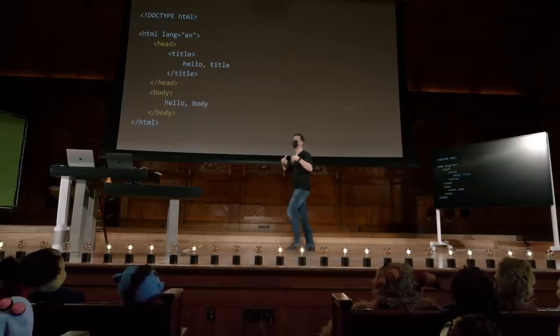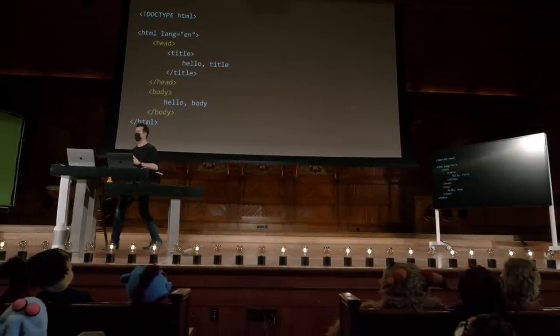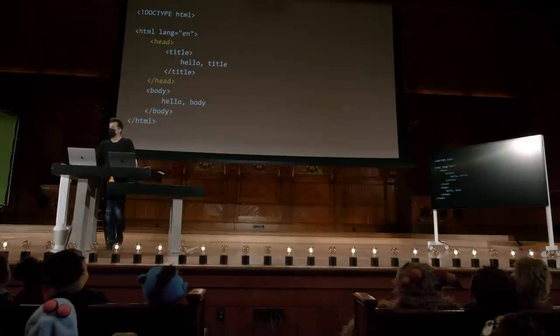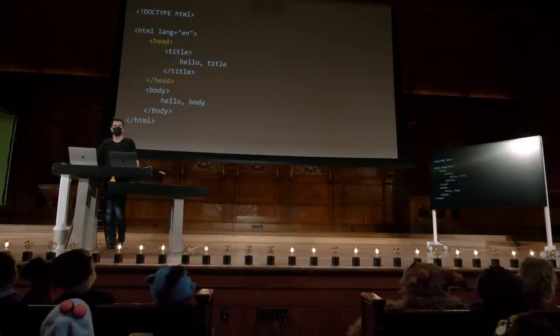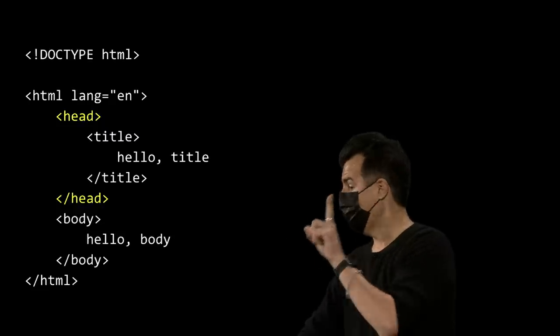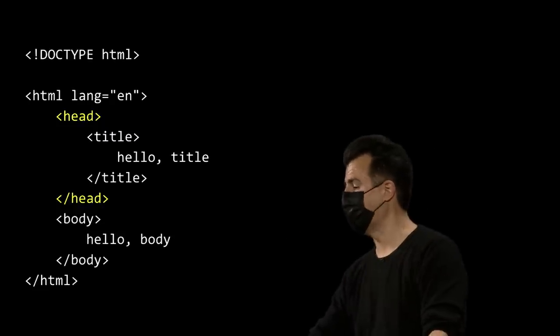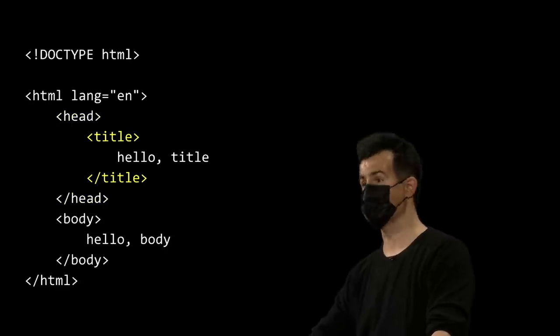So you can use the same kind of family tree terminology that we used when talking about trees weeks ago. If we look at the head tag, how many children does it seem to have? I'm seeing one. And indeed, at least if we ignore all the white space, the spaces or tabs or newline characters, there's just one child, a title element. And an element is the terminology that includes the start tag and the end tag and everything in between. So this is the title element.